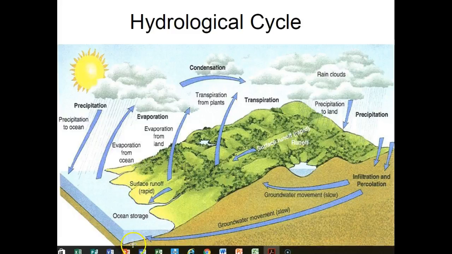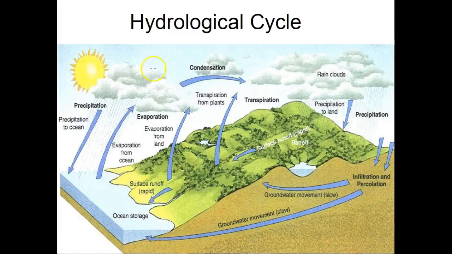So what happens? Well, we certainly have the evaporation that goes up into the clouds. It comes across, and it comes down in the form of rain, clouds, snow. We certainly know that snow works as a reservoir up in the high country, so it's so critical for us here in the Sierras. It comes down and it either percolates into the ground or it goes down through the surface of creeks and rivers and all that kind of thing. And then it transpires up through the plants, transpiration from the plants. We also get evaporation, certainly, as we mentioned to begin with. But it's a cycle. It's a finite amount of water on this earth.